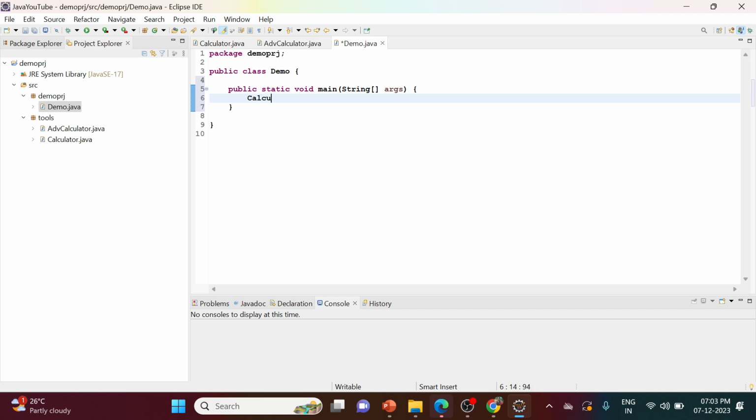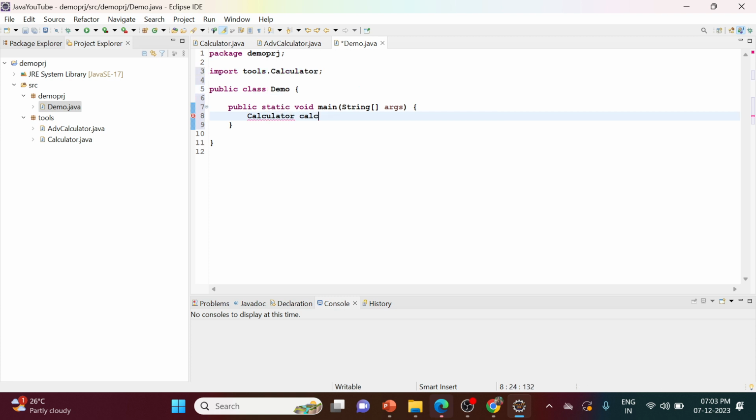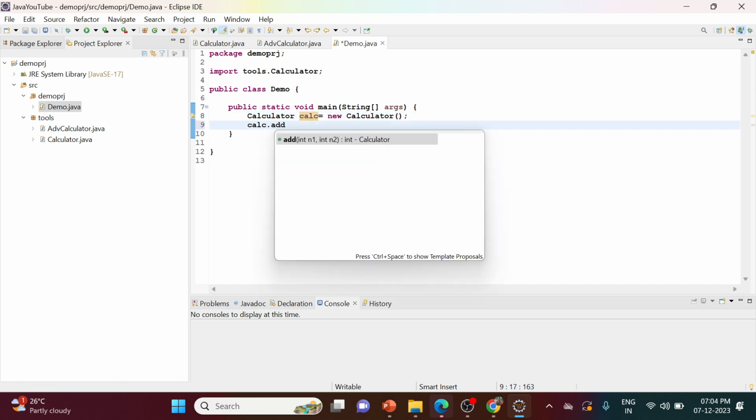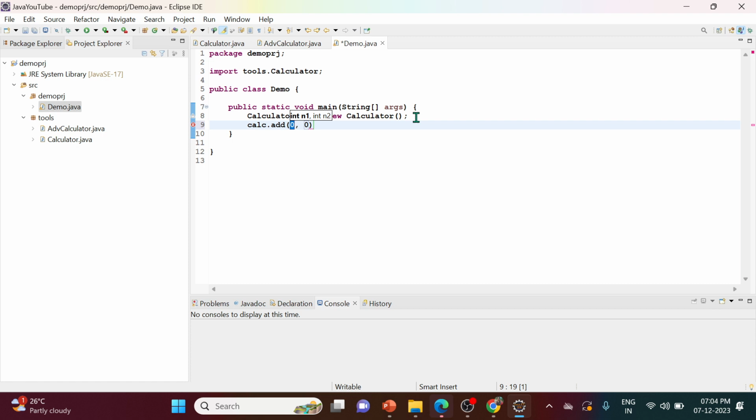And I will write Calculator calc equal to new Calculator. You see, once I created an object, I can call that add method. And I will give 5, 10.